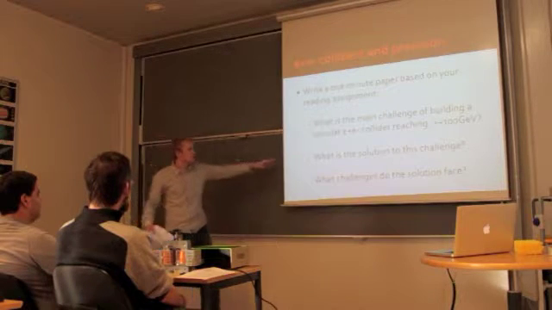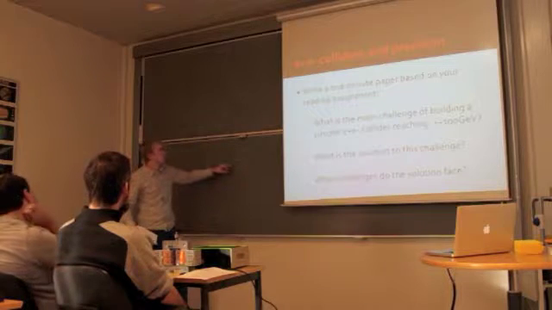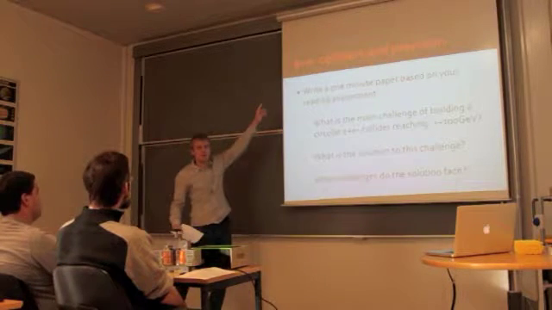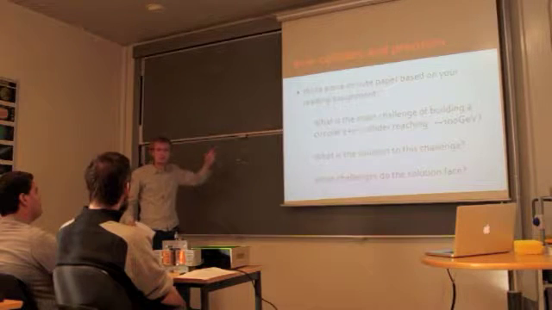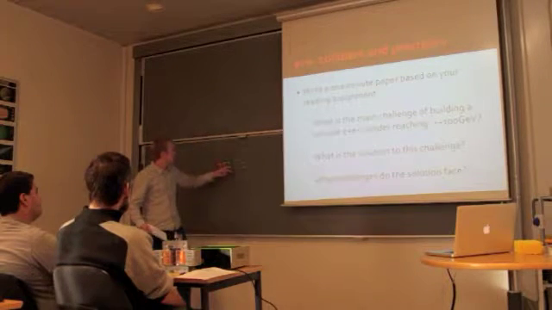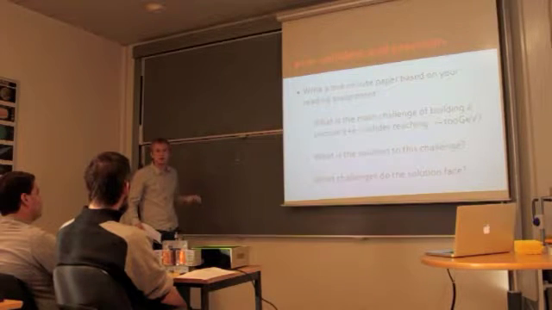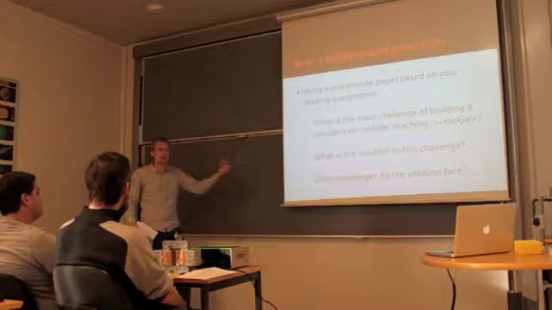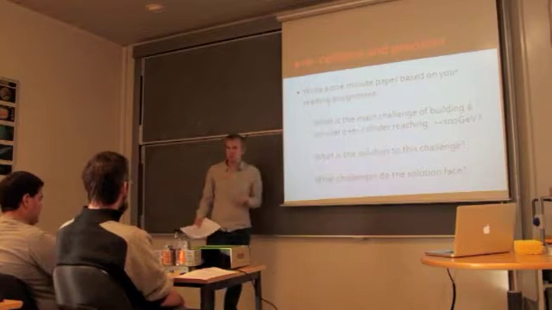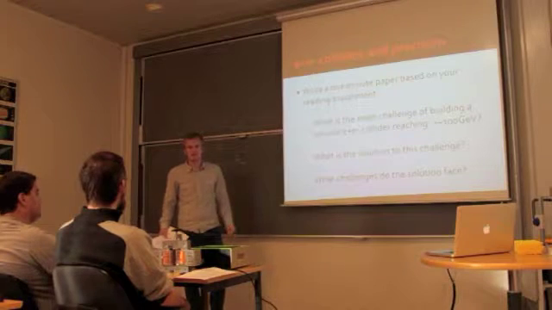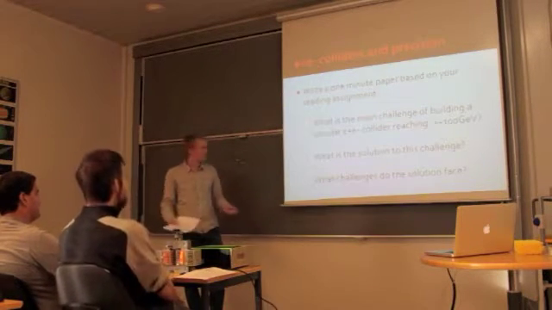So what would be the solution to this challenge? You need to have the advantage of colliding leptons that are fundamental, but you don't want to lose a lot of energy when accelerating them in a circular collider. What would be the solution to that? Obviously, build a long linear collider.